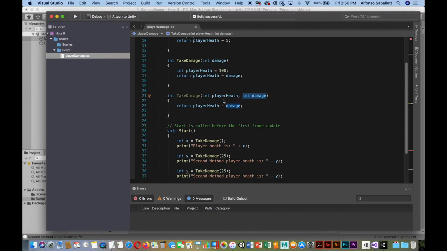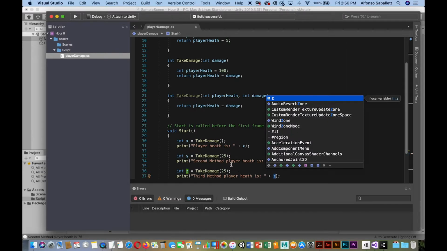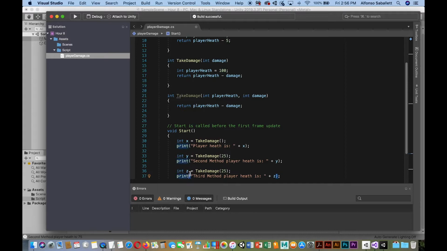And so what we'll do is we'll just change this to third method, player health is, and then x, y, and then we'll go z, and z here. Okay, because we want to capture that. We're calling that method again.